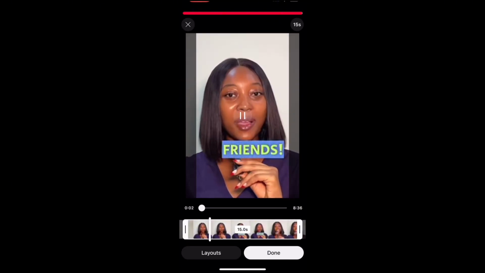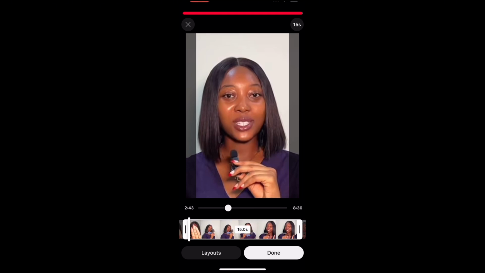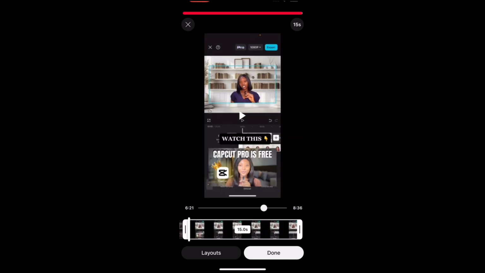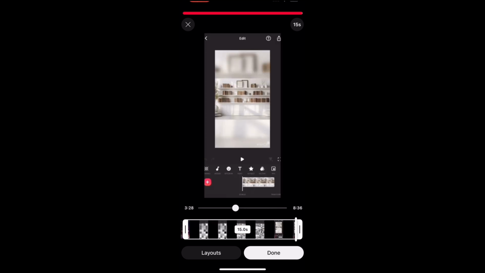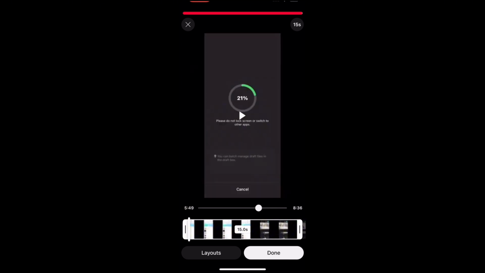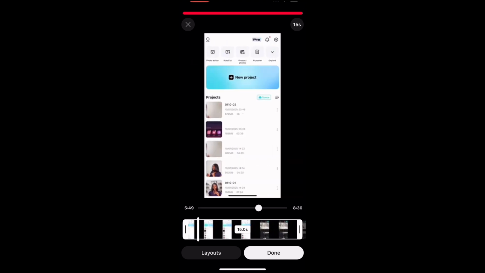As you can see, YouTube has finally cut out 15 seconds from the video so that we can use it as a short. All you have to do is just place this at whichever side of the video you want. So let's do this. Do you want this side to be the short? You can move it to another part. Just pick the most important 15 seconds of the video and then post that as a short. And you can also change the layout.